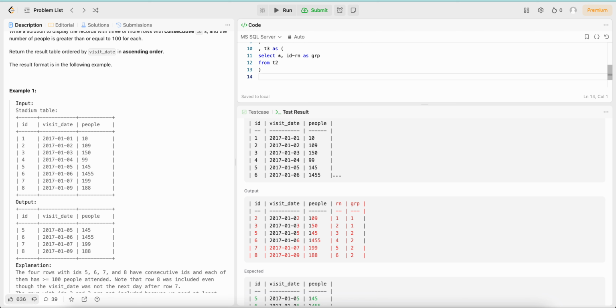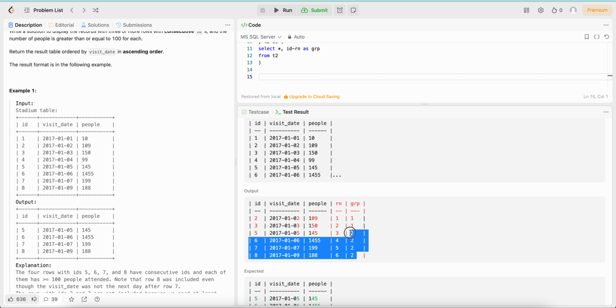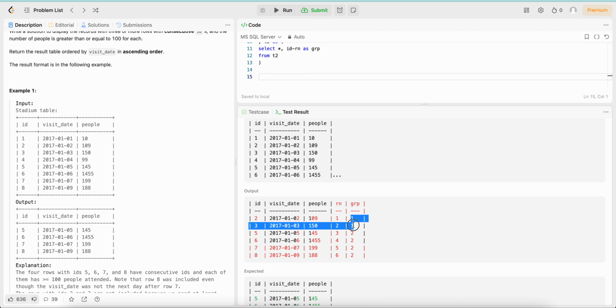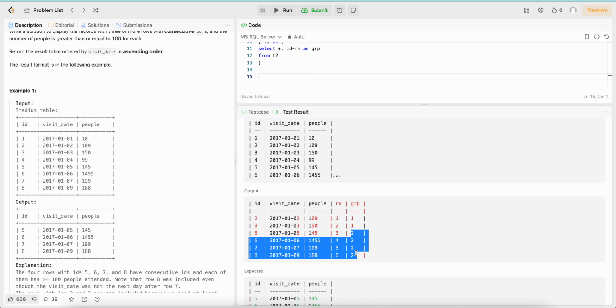Now what we will do is, first of all, we'll have to figure out those groups which are coming equal to or greater than 3. As you can see, if we do a group by on this column group and take the count, this will come out to be 2, and this will come out to be 4, right? And 4 is greater than or equal to 3, so we'll pick this group. We want all those records for which group is 2, and this will be filtered out.